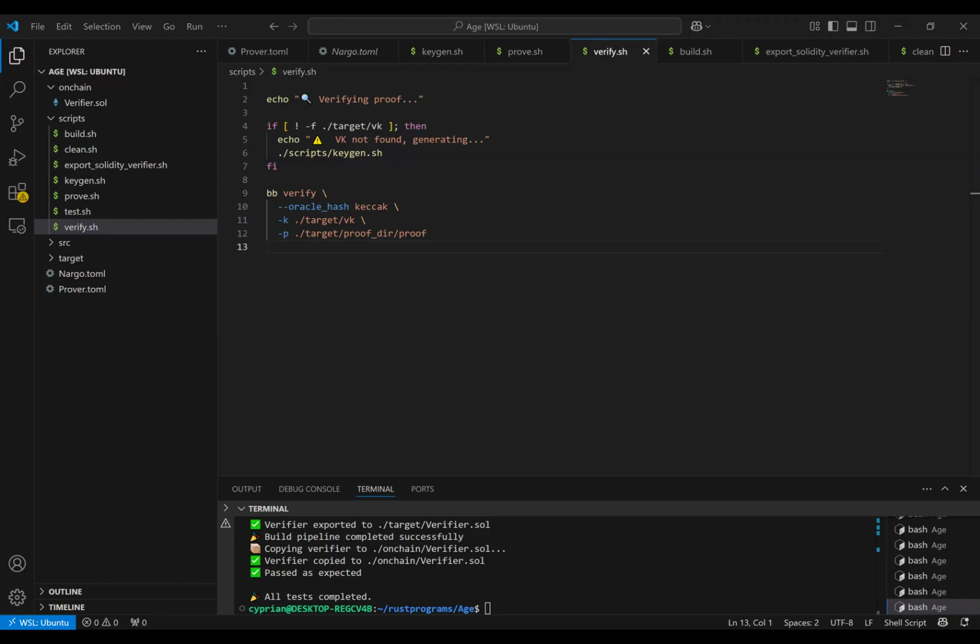Okay. Now, when you look at this, just going back, when you click on the SRC, then the main is what we had. Yeah, the main Noir. So when you go back, we have the on-chain. It has the verified.sol. Then we have the scripts. I'm just trying to see whether there's anything new here. But this one has so many other things that maybe we look at them later.